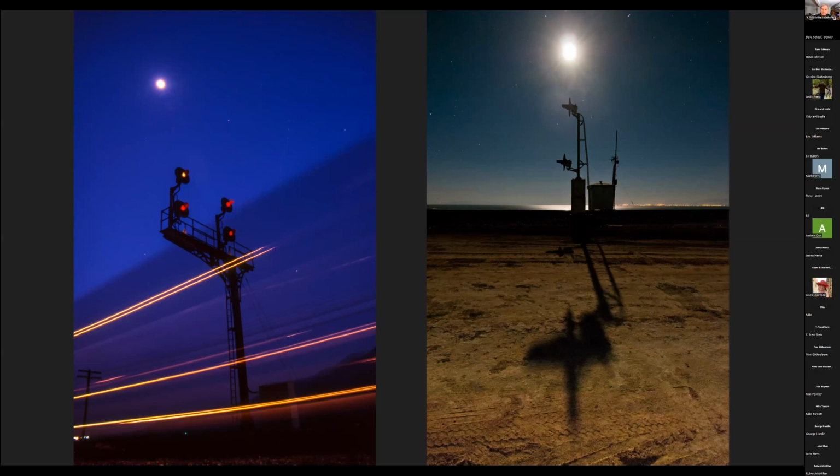And so these are both along the Sunset Route. And this on the left is a 1995 shot at Mons, which is just west of Palm Springs. And to the right, that is a searchlight with its shadow lit by the moon beside the Salton Sea, which is much further out past Palm Springs and Indio.